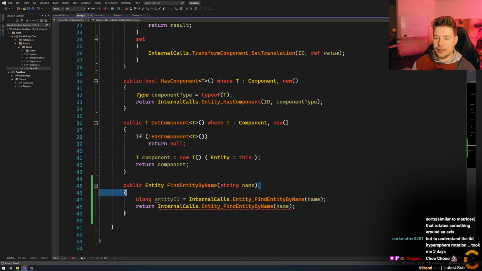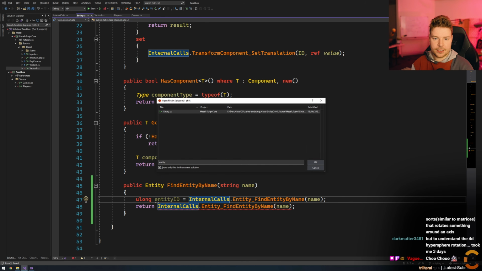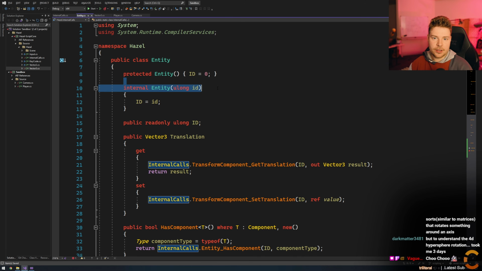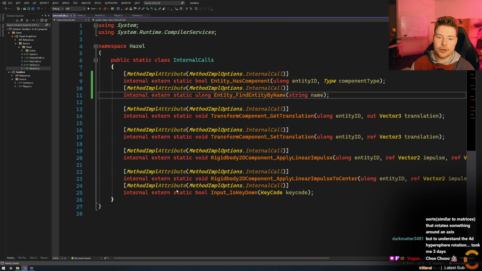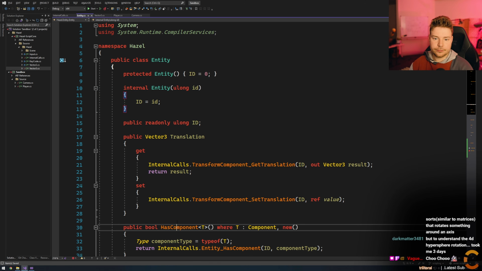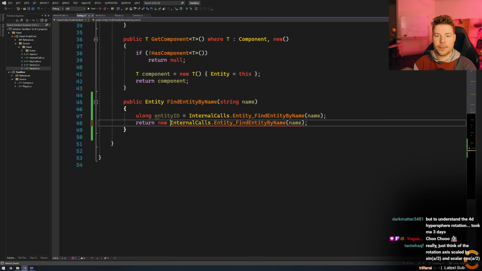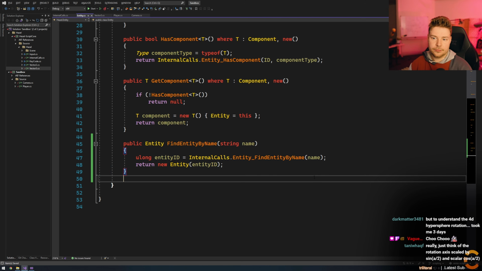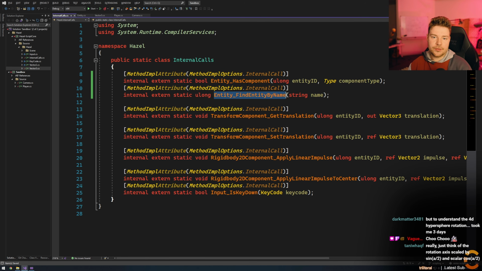That's gonna be the entity ID that we've looked up by name. And then we should be able to make an entity out of that. So entity has an internal constructor that takes that in. So really, it's just going to be new entity ID, like that. All right, and then we just have to implement this.